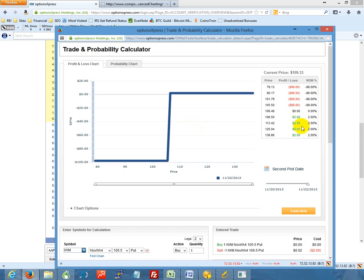Now, because the yields on weekly options are lower, because again, you're dealing with narrower spreads and shorter amounts of time value, you have to be trading a significant number of contracts to make any money, because your commissions are going to eat you up. So, on Options Express here, I think it's $15 for a trade as a minimum. And then once you get above that, it's like $1.50 per contract, something like that. So if I'm going to pay $15 per trade, I need to be trading 8 contracts just to break even on commissions, which is going to be $800 of margin tied up, or of account value tied up. So I've got to be willing to trade in significant volume in order to make this work.